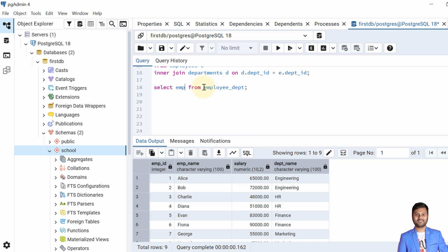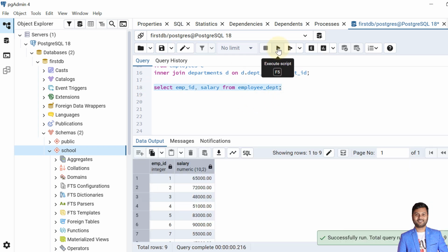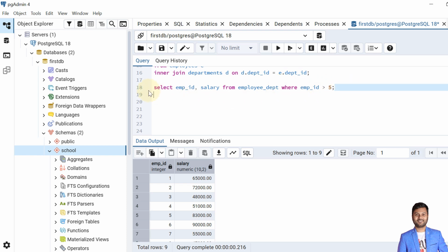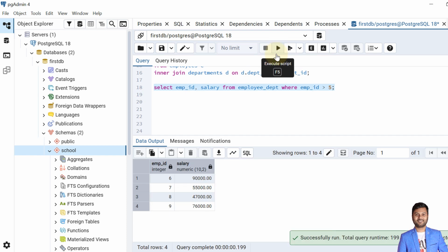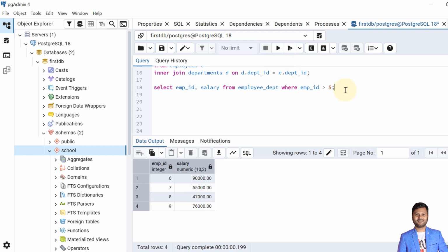For example, say I want to see emp id and salary. That is also possible, and we can also introduce a where clause, for example where employee id is greater than 5. This kind of thing is also possible. The working principle is the same as a table. How we query, group by etc., the same things we can do on views as well.